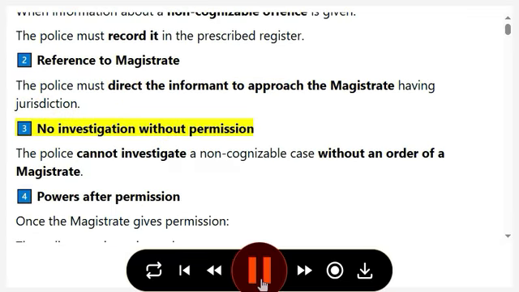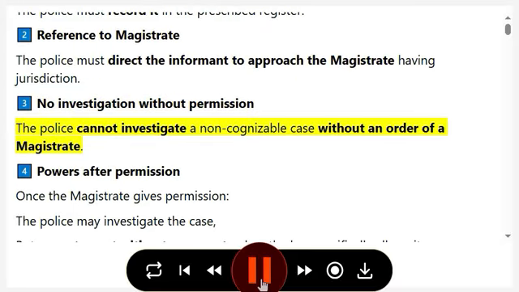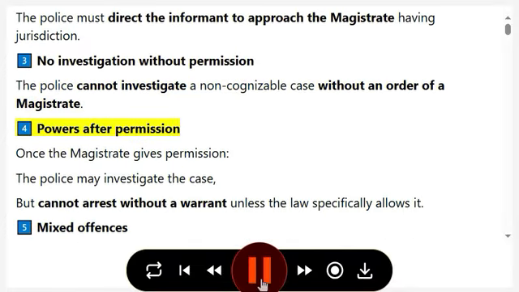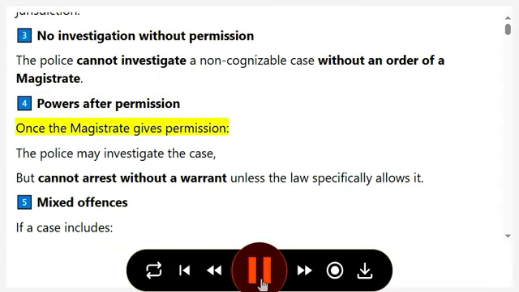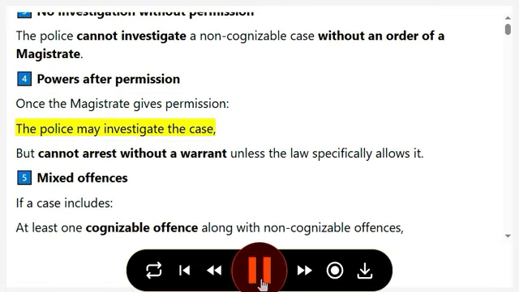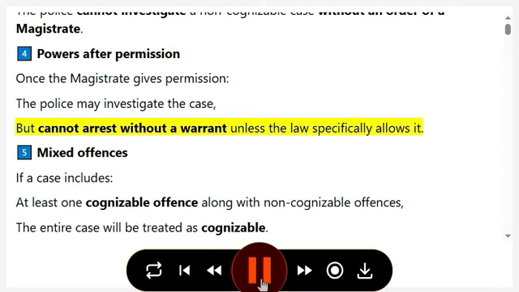3. No investigation without permission. The police cannot investigate a non-cognizable case without an order of a magistrate. 4. Powers after permission. Once the magistrate gives permission, the police may investigate the case, but cannot arrest without a warrant unless the law specifically allows it. 5.